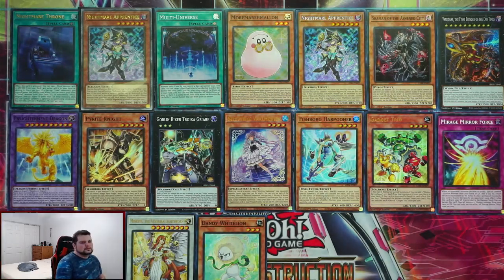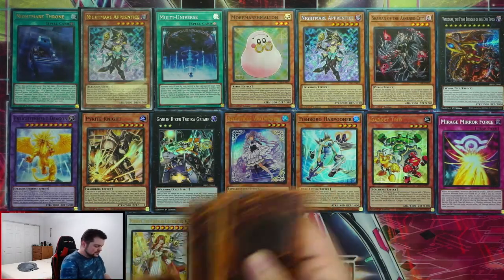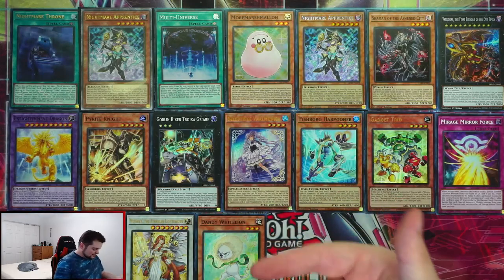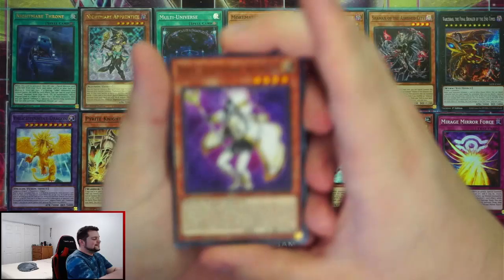Oh my god, maybe that's why they actually... I wouldn't be surprised if that's why they banned Link Karibo. I know people said they banned Link Karibo because the Snake-Eye archetype was getting pretty crazy, but if Link Karibo was still out with Dandy White Lion out, oh my god, that'd be insane.